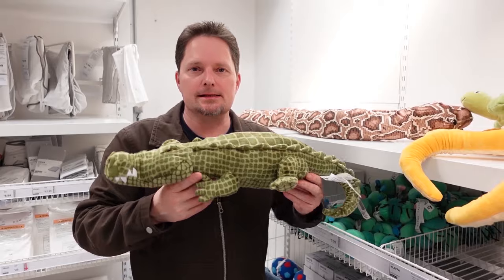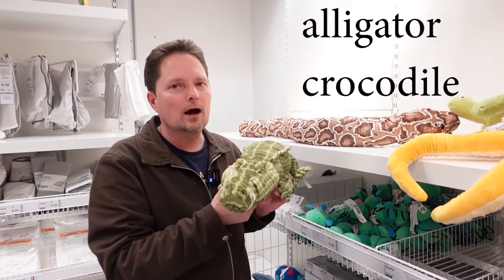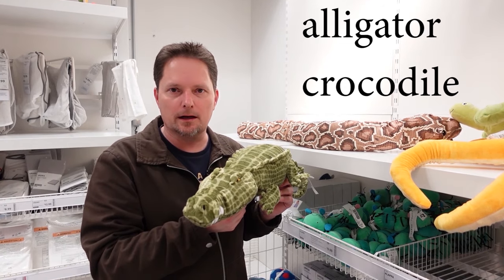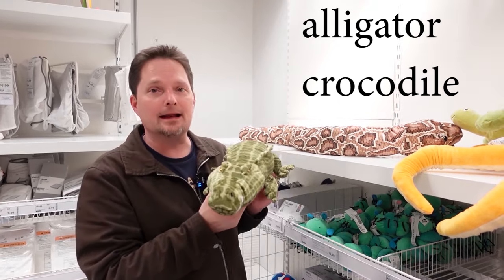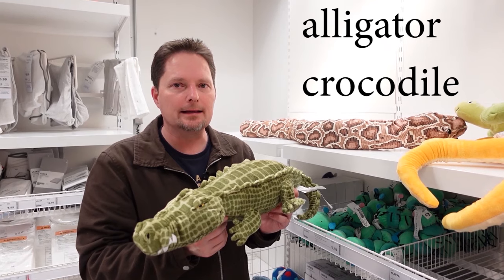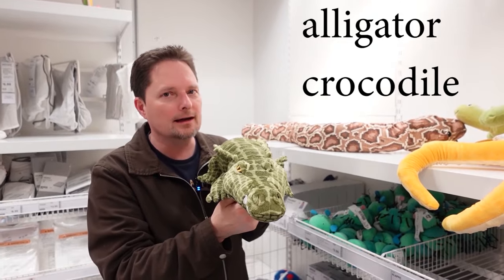And we have this animal. Is this an alligator or a crocodile? I don't know because I'm not a zoologist. Let's practice both words. Pronunciation of 'crocodile': use the open sound 'ah' like 'hot' and 'stop' for 'croc,' the second vowel is 'uh' like 'cup and up,' and the third vowel is 'I' like 'high.' Crocodile. Or maybe it's an alligator. How do you pronounce 'alligator'? Use the short 'ah' like 'black cat' — alligator. The T is a fast D: gator. Is this an alligator or a crocodile? Leave your answers in the comments!